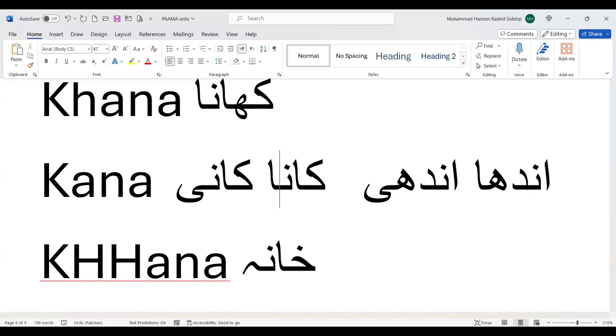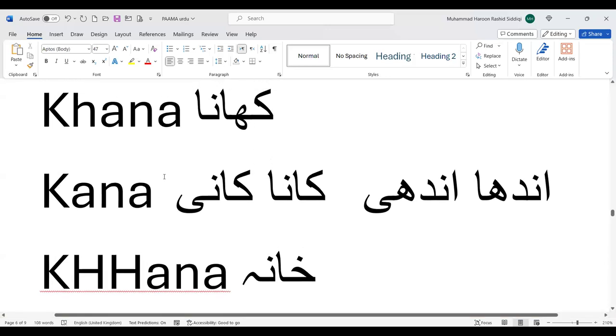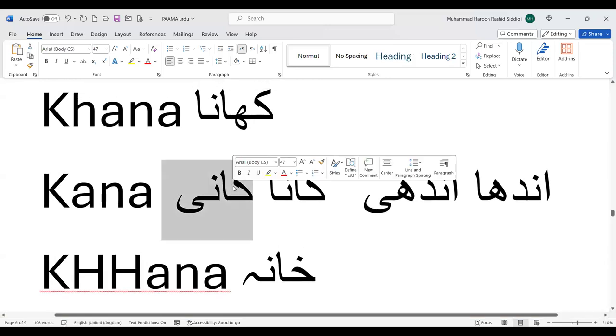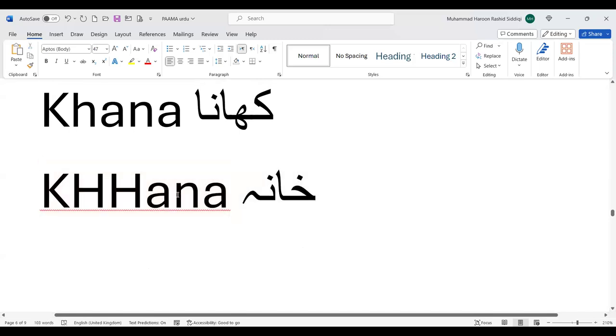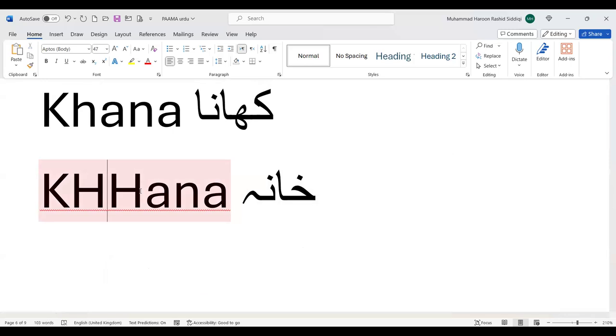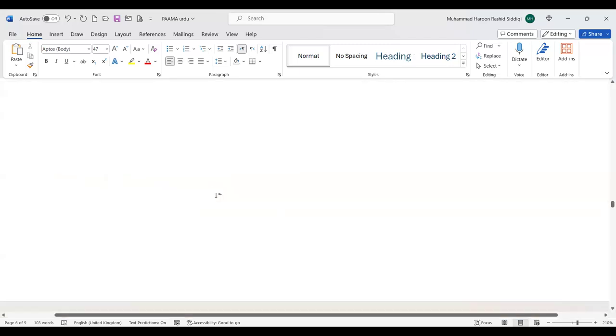Like a female. Okay, so I think we got dragged too far away with this, but I think I've made it clear. Kana and khana, right? They're two different words, but in Roman English, if someone has a better way of writing it, please let me know. I can share with everyone so we can learn. I'm learning every day, so I'm happy to see if someone has a better way of writing khana and kana. Yes, do share it in the chat before the end of the lesson so we can learn something.